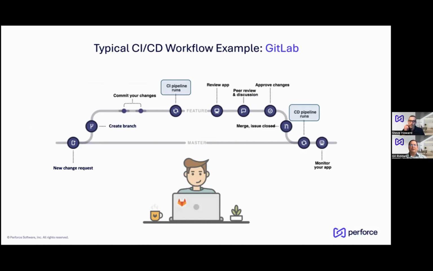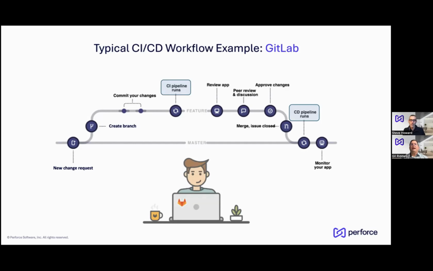So here's an example of a typical CI/CD workflow. Along the bottom, you'll see your master branch. The idea that we're showing here is you've got a feature branch that's been broken off of it. So maybe you've identified a bug or you're developing a new feature and you don't want to have it all going on in the master branch. You create your new branch, you work on the feature or defect, and then you commit those changes.